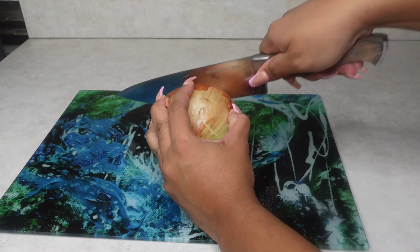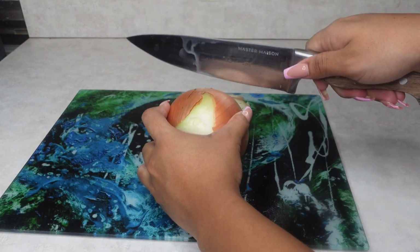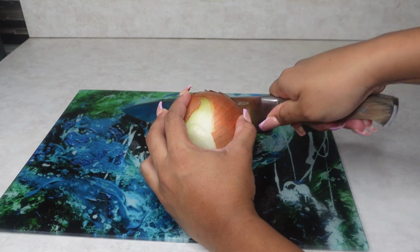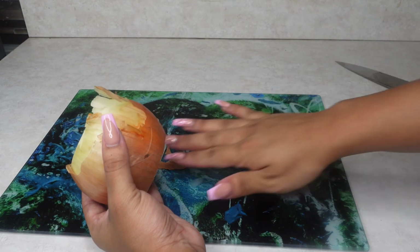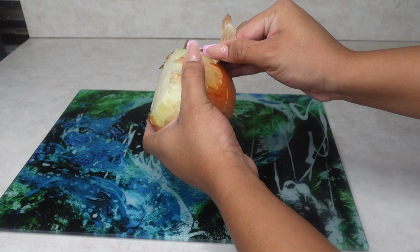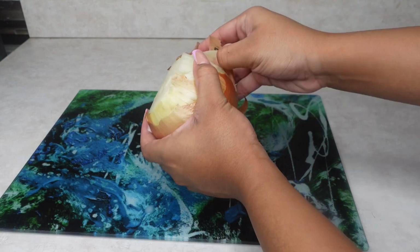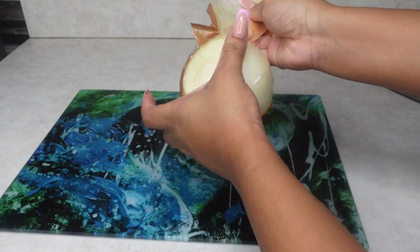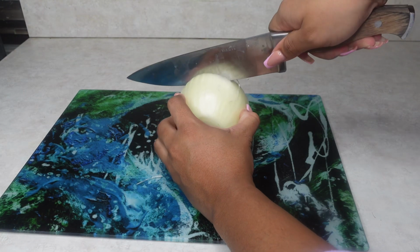So after a day, I had this really large, y'all can see it's really big. My hands are kind of small, but it's a really big yellow onion. And you're going to cut it, and you want to get 2 thicker pieces of the onion. So it's going to be kind of hard to measure it out, but you're going to just cut off the ends. And you just want 2 thick pieces so it is stable enough to hold the chicken shawarma while that's on there, okay?